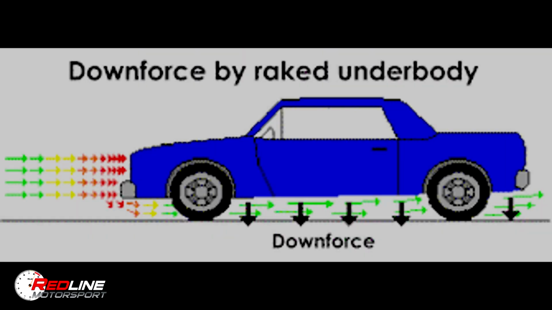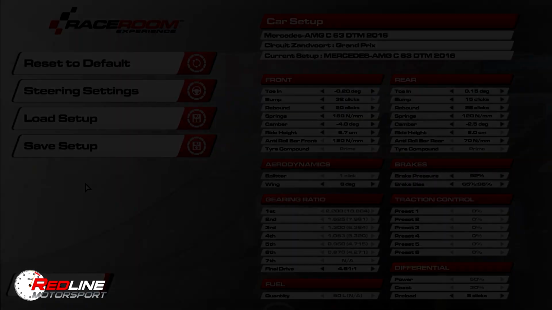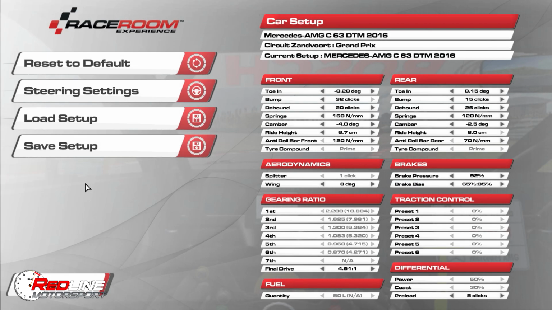Also, more rake usually means more downforce without increasing drag significantly. It also makes the nose closer to the ground, so it increases the front downforce too. Soft anti-roll bar at the front and the rear for better mechanical grip, but also more tire wear. If you plan to do race, just reduce it a bit.